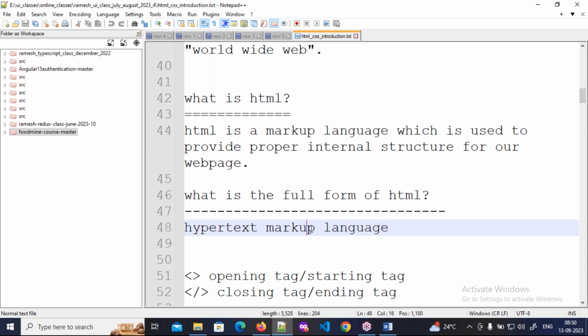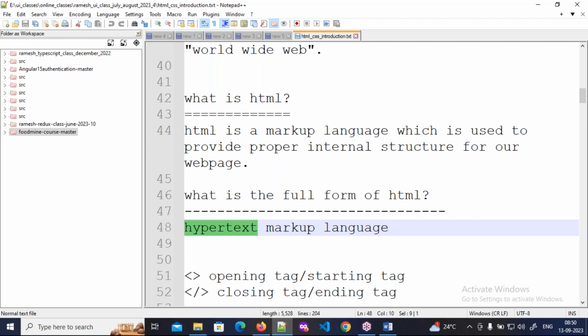It is a markup based language. That means tag based language. So each and every predefined keyword related to HTML we should write in this markup language. Understand it, everybody? Basic information at least, is it providing or not? By using this basic information, you can learn any other language 50%. Okay, right.